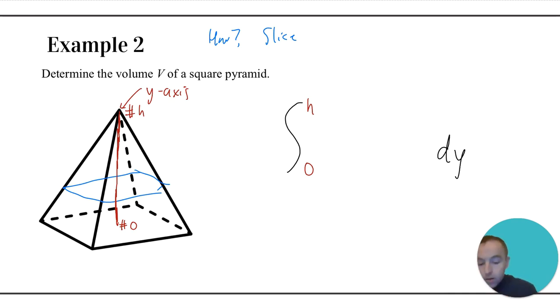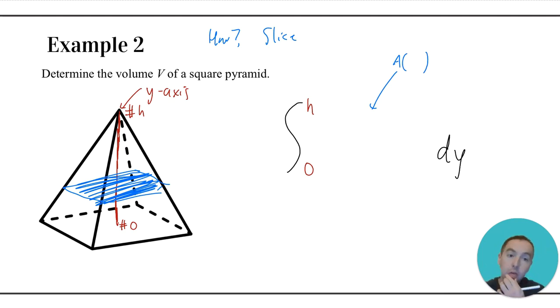So what we then just need to do is get an area of the cross section right there, because then that area function is what we're going to want to integrate since we're doing this with respect to y. But if we say that this square cross section has dimension x by x, then it's a function of x, but we want to try to get area as a function of y instead of as a function of x. So we need to devise some sort of way, using some geometric relationships that we would know about triangles and other sorts of things, that can get it in terms of y.